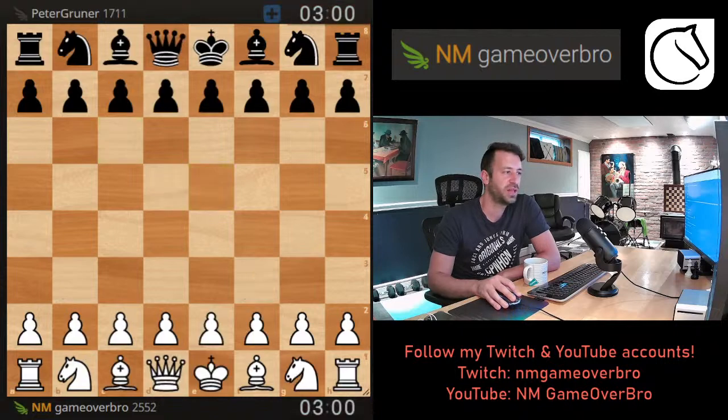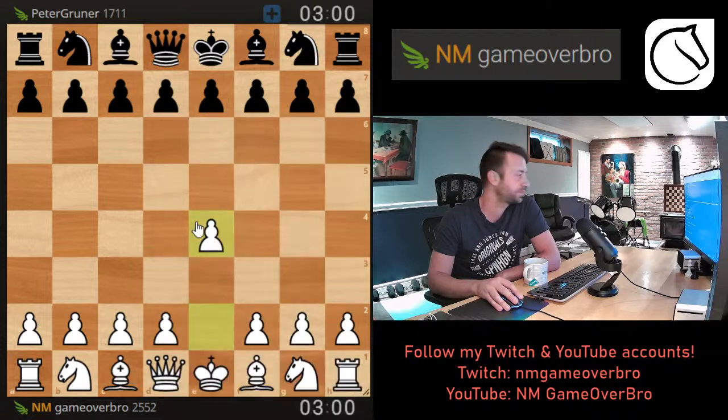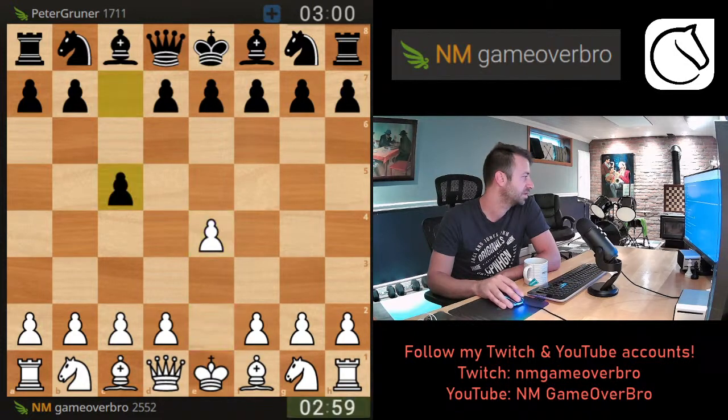Okay, we have another challenge here against Peter Gruner. Good luck, man. Can you play Italian with white? Yes, I can. Sure.